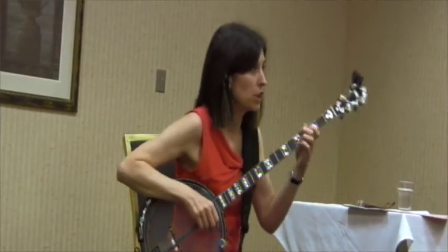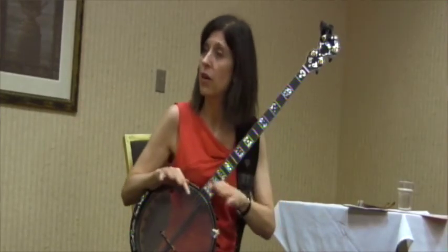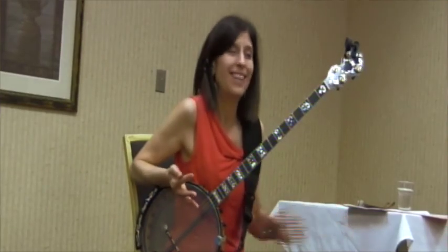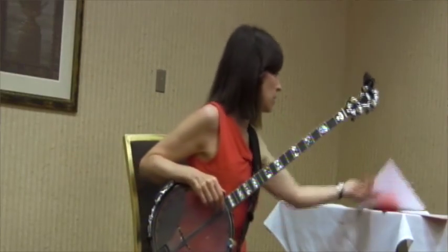It's a very simple change that's sort of like an arrangement, but it's not an arrangement. It shifts the whole feel of the song and makes it so much more interesting, right? And it's a simple thing to do. Sort of simple, you have to be able to control your feel. So what are some of the different things? I have a whole list of things that can affect feel.